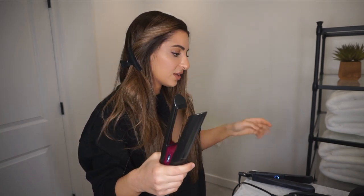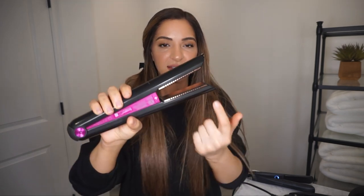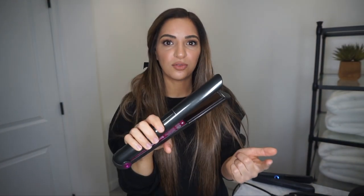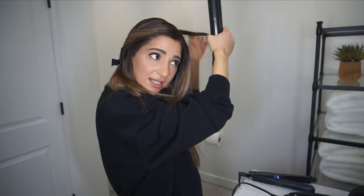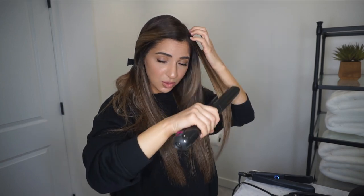So with the GHD or the Remington, I'm sort of clamping down hard to try and get it really straight. Whereas with the Dyson, you don't have to clamp down as hard. It has this technology where it's able to pull the hair through and do the work for you. And even with the Dyson Airwrap, I don't know if you guys have ever seen or used it, that's another Dyson product where you just have to let the product do the work for you.